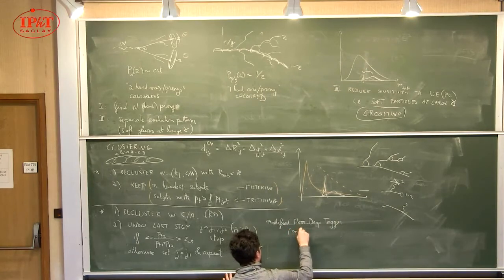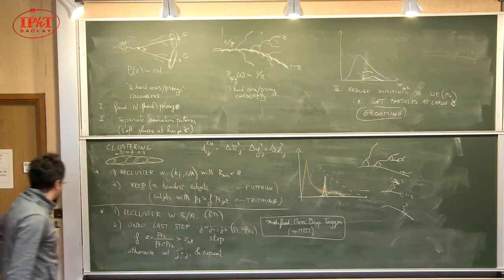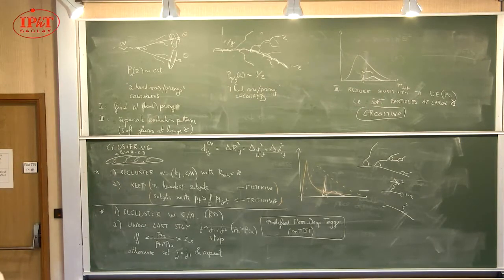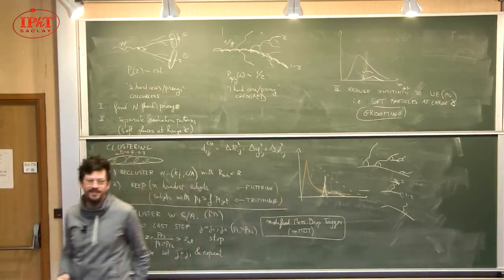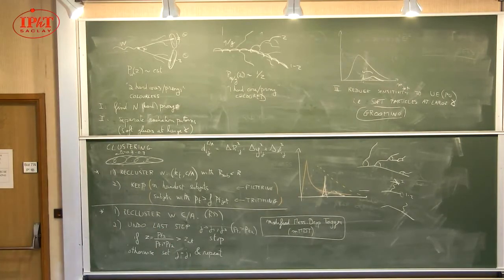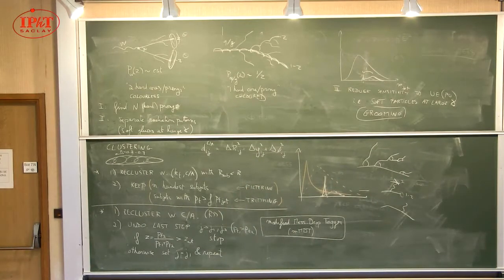I'll refer to as MMDT in what follows. That's probably one of the worst naming conventions in the whole field. Let me just give you a few words on this. Modified, because there was a mass drop tagger before. And the mass drop tagger before didn't use exactly this constraint and used an extra constraint. The extra constraint was actually a constraint on the mass drop. So not only did it modify it, it's not the same as the previous version, but they removed the mass drop condition and kept the mass drop name. So, okay, all right, give or take.